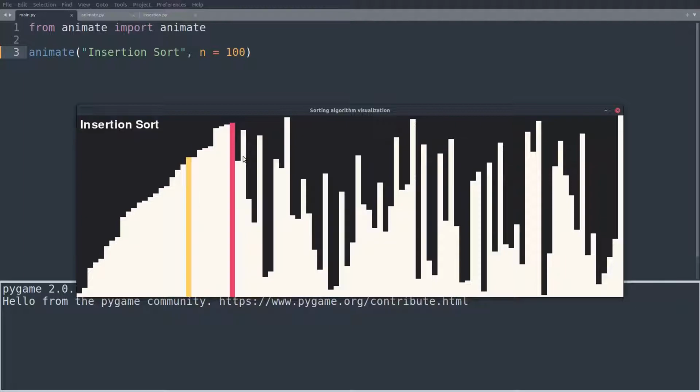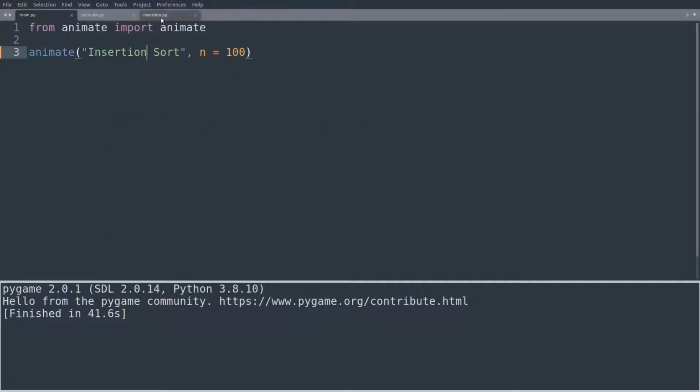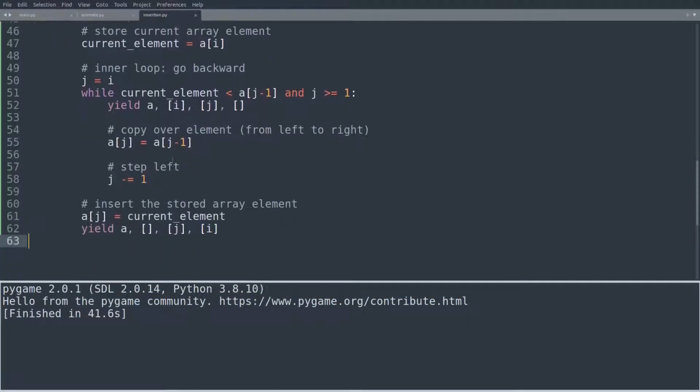So, yeah, highlighting this in blue doesn't really make a lot of sense, because it's just a super tall bar. You cannot really see anything. So let's make this blue when it reaches the correct position. Okay, so I'm going to exit out of this, go back into the insertion sort.